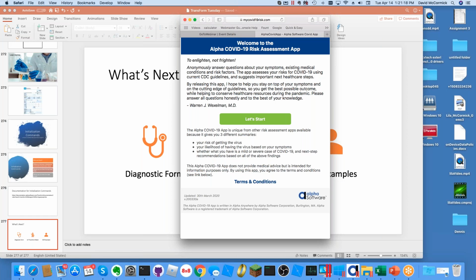It's a simple way of determining what your risks are for catching COVID-19 and whether your symptoms might be indicative that you have COVID-19 or some other thing. This was created by a doctor in New York during the time of the COVID peak, which is happening right now. He created it because he really wanted it for his patients. It's appeared in Bloomberg Radio, the Boston Globe, and the Irish Times, and it's a cool little diagnostic app. Let me show you how the app works, and we'll talk about how we would build this in TransForm.